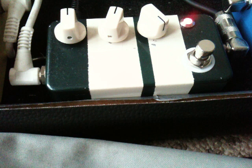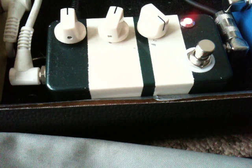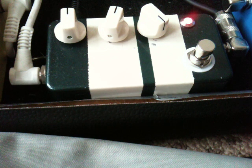It's my own paint job on it. It was supposed to look like a Mini in British Racing Green, but it's crap. So that'll do. Yeah, that's about it really.